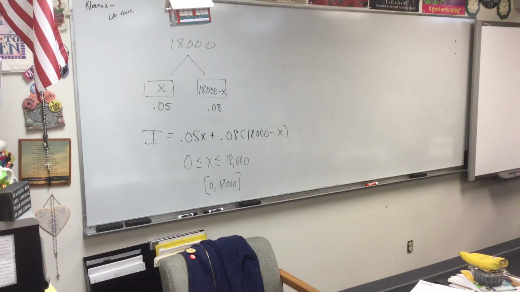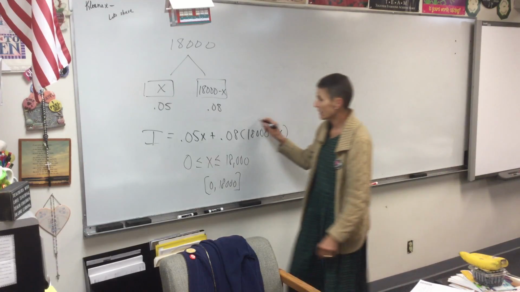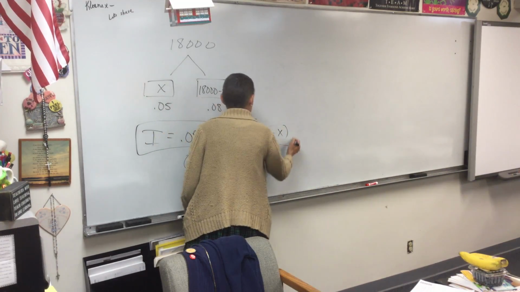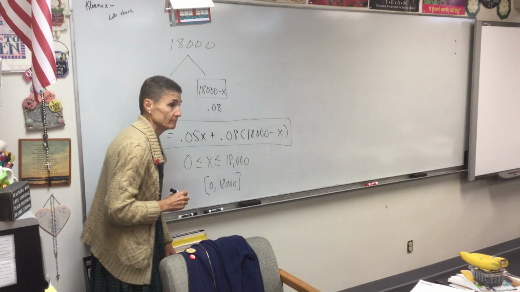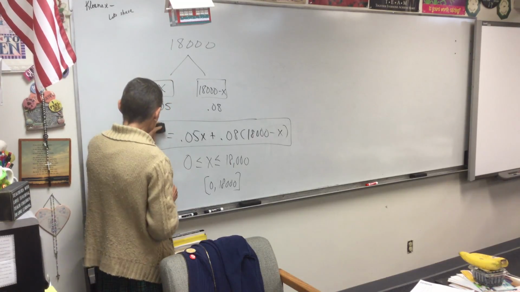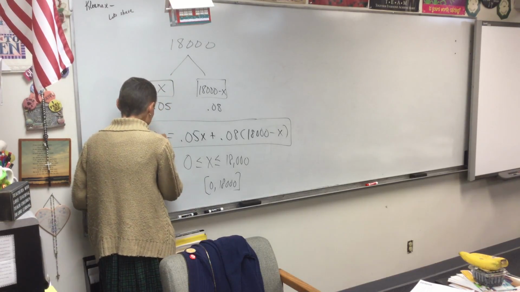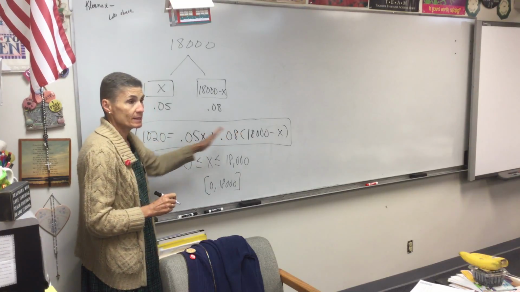Then it says, okay, now we don't need to graph and trace. You can if you want, but I only graph on my calculator when I can't solve it more easily otherwise. And certainly question C, I can solve easily. It says I earn $1,020 in interest. So here's my equation. Where am I going to put the 1,020? Right here. So I am just going to solve that equation. And that will give me X.